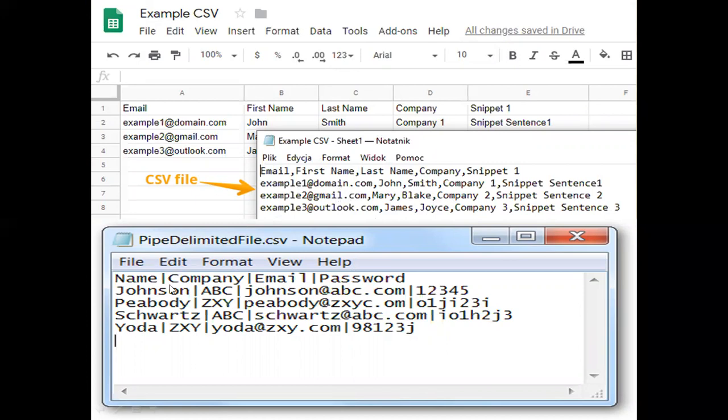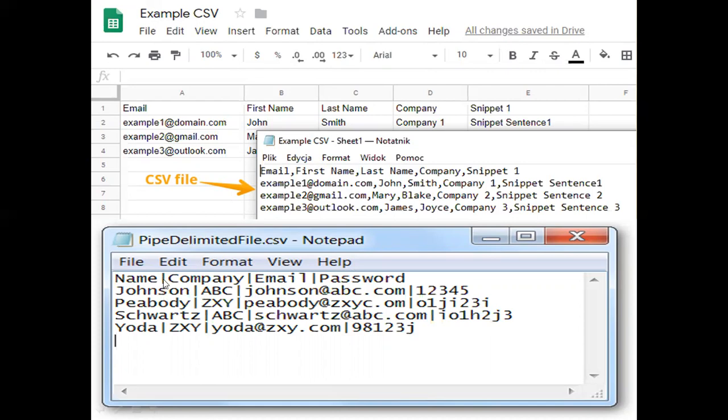Then the second type of flat file is the delimited file. Delimited means delimiter. The delimiter can also be a comma, but a CSV is only comma separated values, whereas the delimiter can be a pipe.